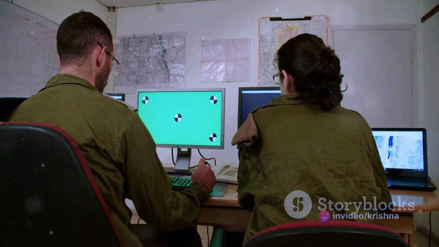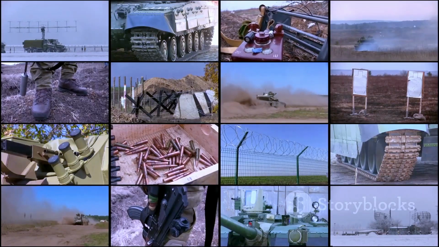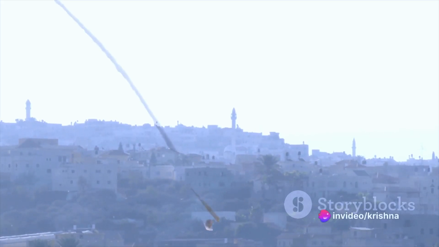Israel, despite being a small nation, has one of the world's most effective military forces. Their technological prowess is a key strength, with a missile defense system known as the Iron Dome that intercepts incoming threats, which saved Israel from a good number of missile attacks. They also have a highly skilled air force and are believed to possess nuclear weapons, although this has never been officially confirmed.